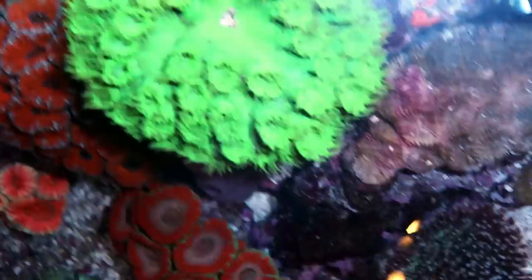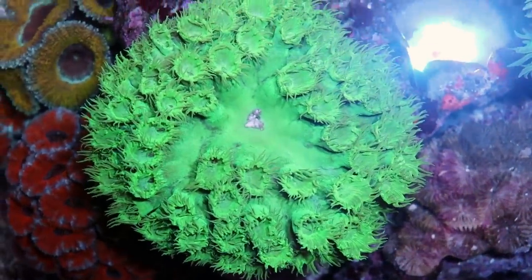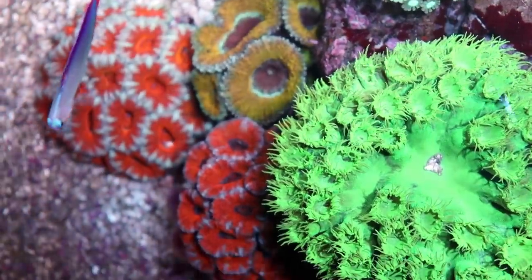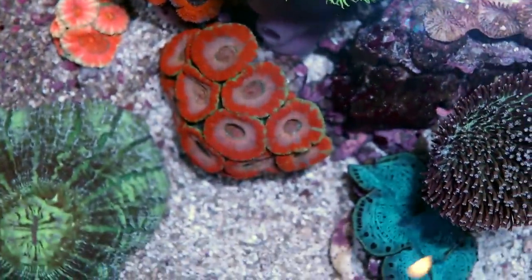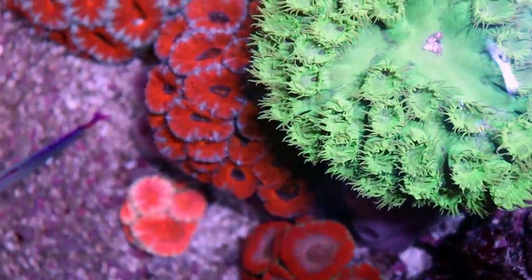Look at this cup coral. Man, so happy. The phosphates in this are through the roof. We are undetectable on our Hanna checker, and look at how the LPS are doing. Some of the acro that I'm trying to grow in the basement, I definitely cannot say the same for, but these ones look remarkable. Speaking about acans, actually, I promise we're going to get to gluing corals in a second.